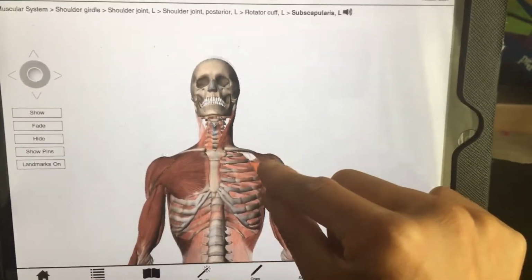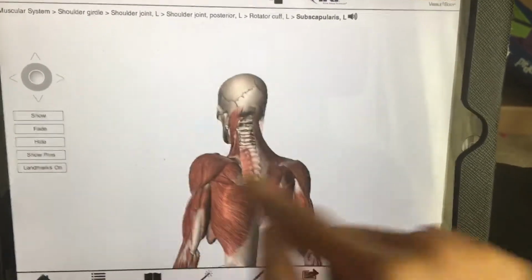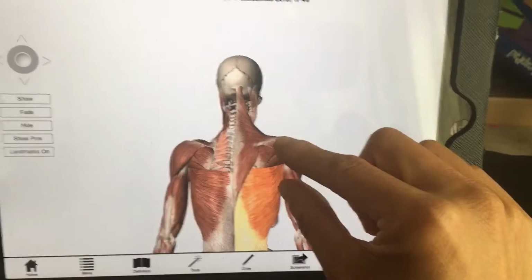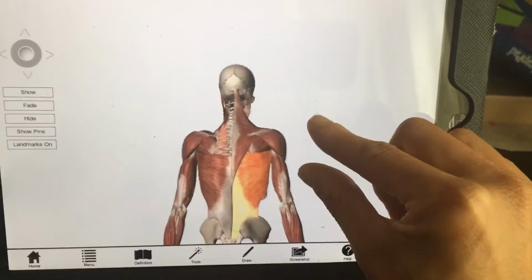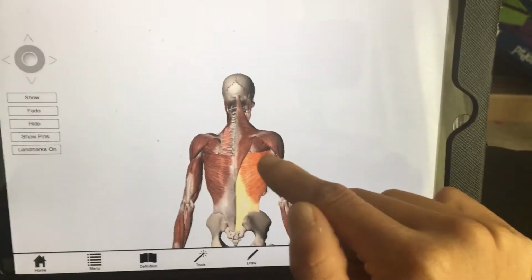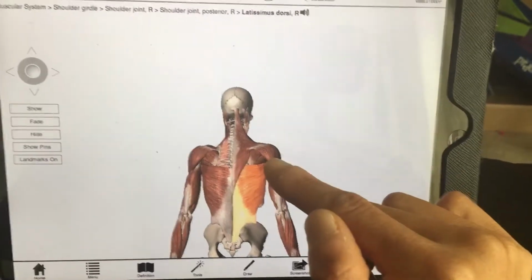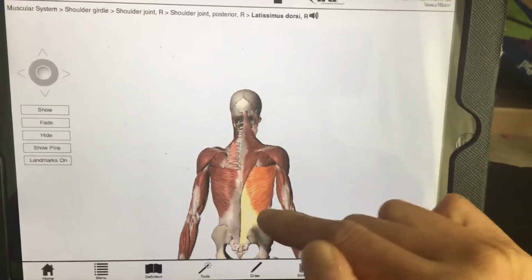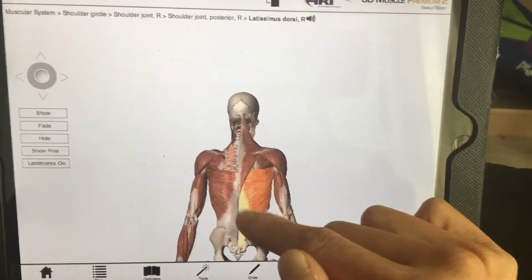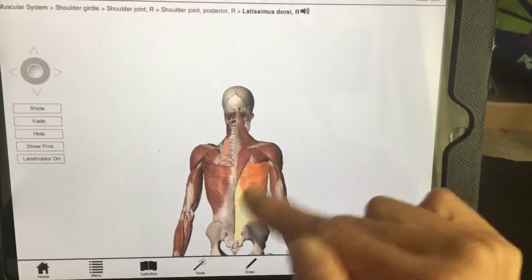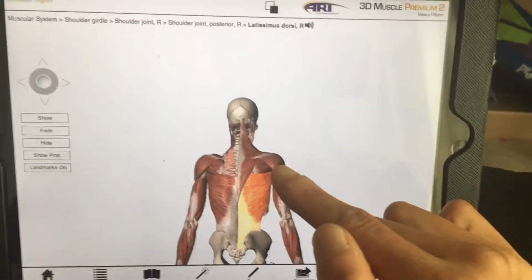The other thing that's cool to see here is just how big your lats are. Okay, let's see. Look at how big that is. It takes up pretty much the entire back, and it goes from your shoulder all the way down to your spine, right? This is that thoracolumbar fascia that I was talking about yesterday, and it has a lot of implications in back pain and shoulder dysfunction.